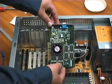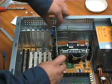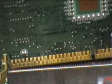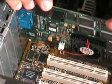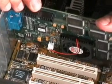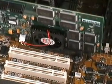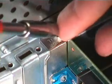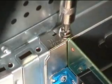Now I take the video card and face its connector to the port of the video slot. I match the connector edge to the AGP slot of the motherboard and insert the card. Make sure that it fits securely. I screw in the adapter as soon as it is inserted. When you put the screws in, hold the card down so that it cannot pop out of the bus slot.